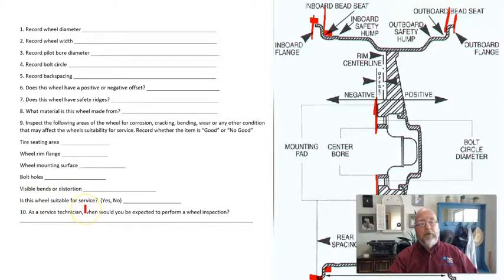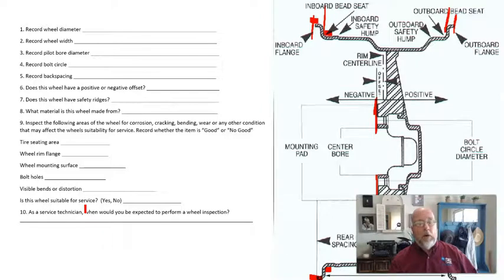Now here, is the wheel suitable for service? Yes or no? To clarify this, when I ask if something is suitable for service, I'm saying, is it capable of being put into service on a car? I'm not asking you if it requires service. Okay, so if the wheel is in good shape, yes, it can be put into service. If it's not, if it's got some damage that needs to be addressed or it needs to be replaced, then no, it can't be put into service.